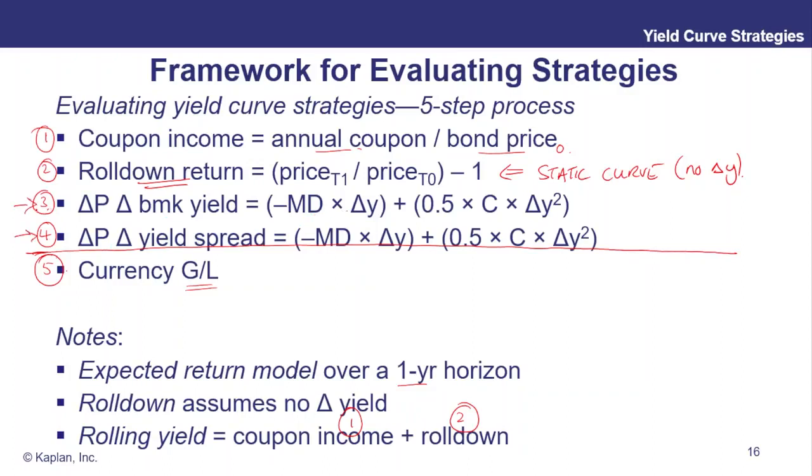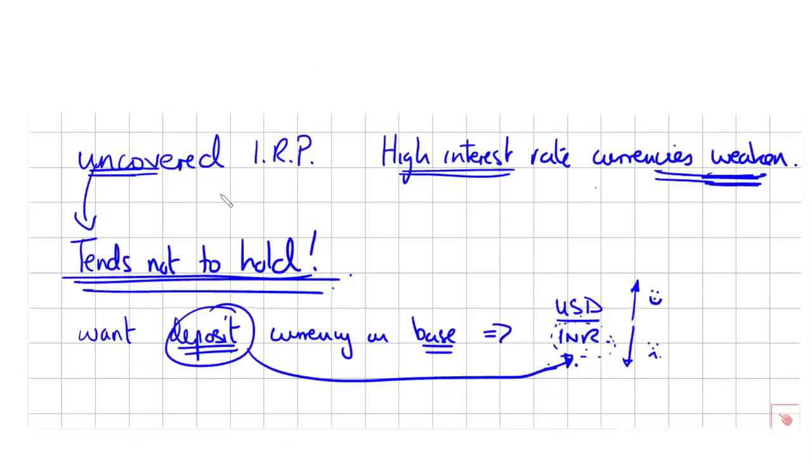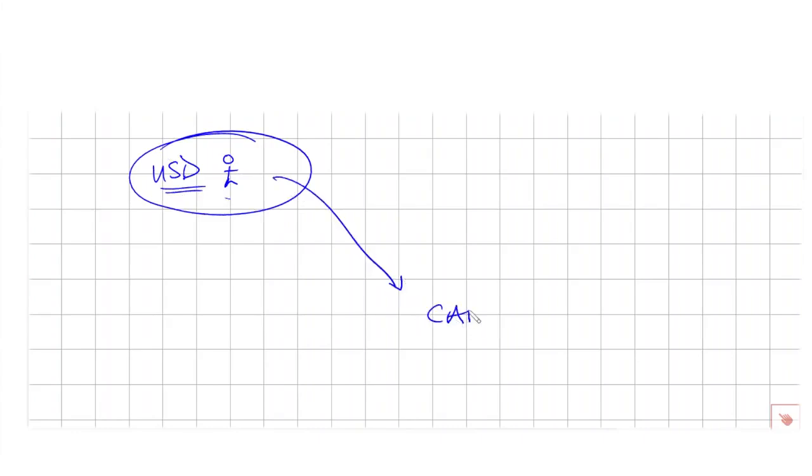Okay. Now let's have a look at an example that mimics what goes on in the curriculum. Really, these examples are informing us what we need to do should it be tested in the exam. So here we've got a US dollar based portfolio manager considering investing in Canadian zero coupon bonds. Just as my comfort blanket, to make sure I've got my head on the right way, I draw the investor in their domicile. This time it's a US dollar investor. And then I draw the overseas foreign land, Canada, down here. And that physically shows me I need to look at the number of US dollars per Canadian dollar. And that's what I'm interested in.